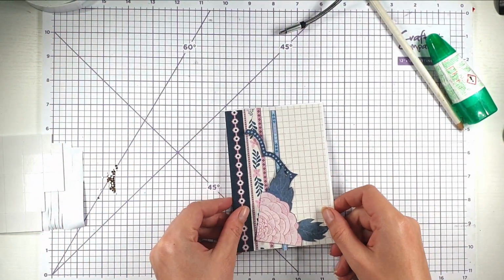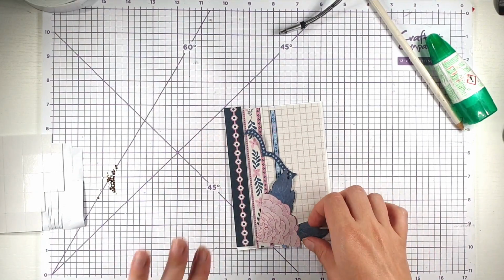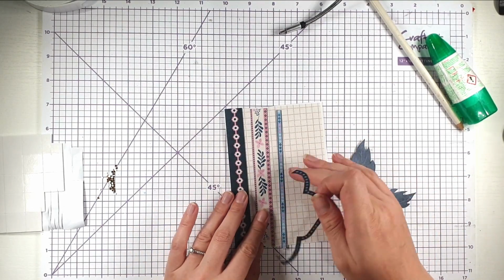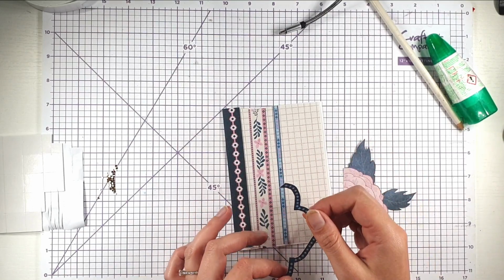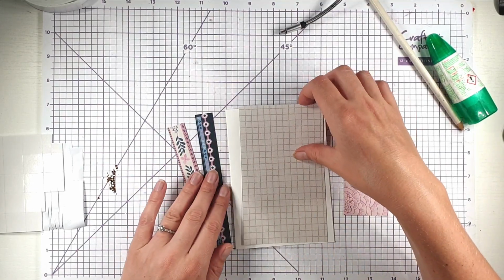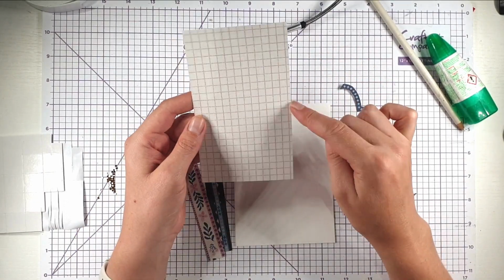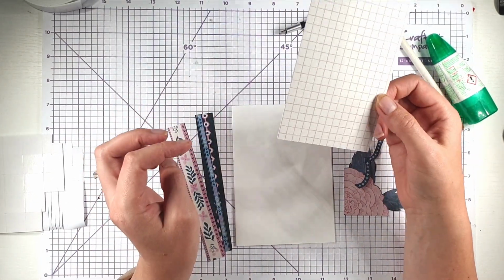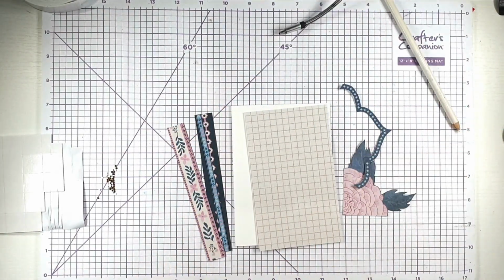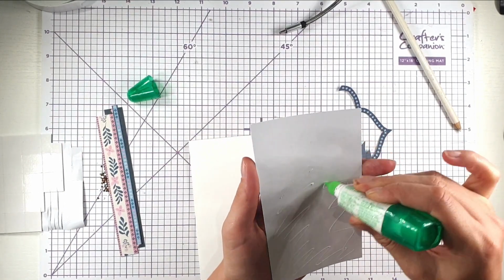So then for my final card, I'm just finishing off bits and pieces from those awkward sheets of paper. So I've got the last one of these kind of corner flowers. I've got the last bit of this border which I've cut into 3 pieces. I've got the last piece of this, so then I'm just going to combine those all on here. I've also got a piece of this paper which I've used a lot of now. I've actually used most of this sheet of paper through these cards, so there's not a lot of that left at all. So that one's 3.5 inches wide and the same height as my card. So then I'm just going to glue this piece in.